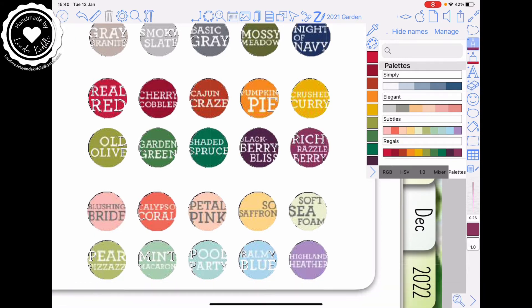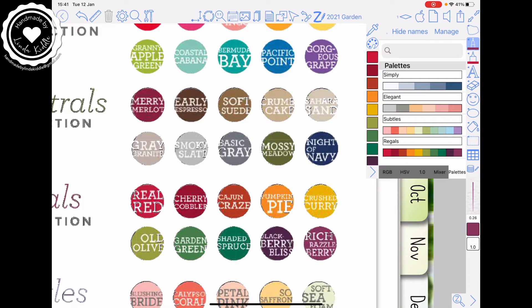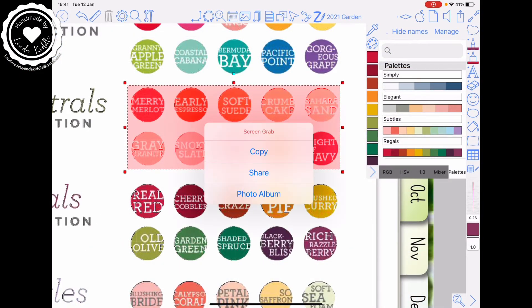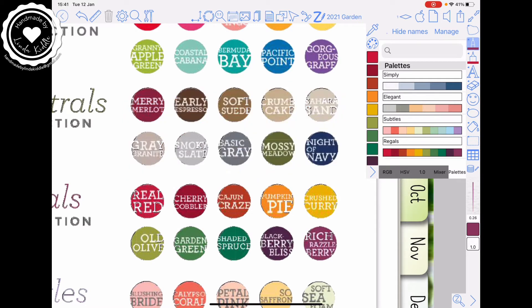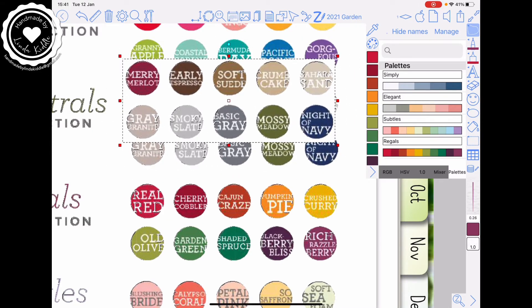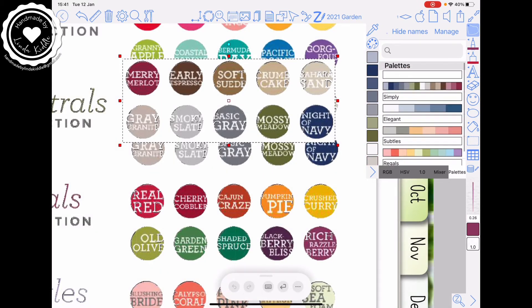Now there is another way for you to make a palette by copying and dragging. We're going to do that now and I'm just going to screen grab the next colours. Screen grab — I've got that at the top there — is a really handy tool to have out regularly if you do a lot of copying and pasting. So I'm going to tap, hold and copy. Then I'm going to use my selection tool at the top right-hand side — the lasso in GoodNotes — and tap and hold and paste. I then end up having this little palette, and what you can do is click on the little white button in the centre, hold till it pops up, and drag it into your palette anywhere you like and it will give you a new palette selection.